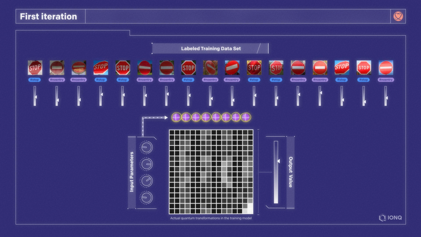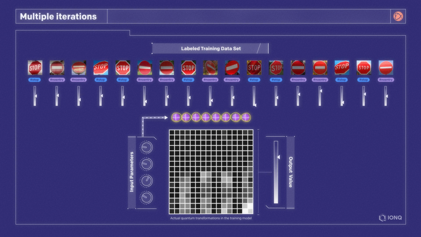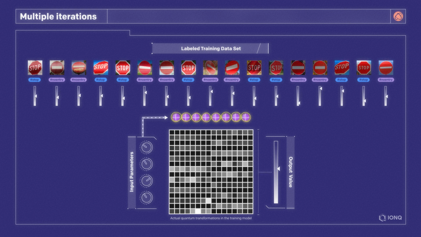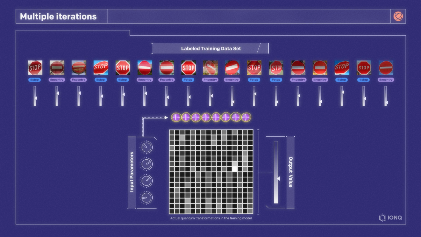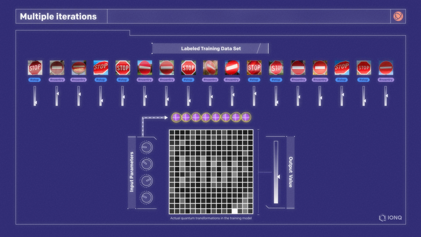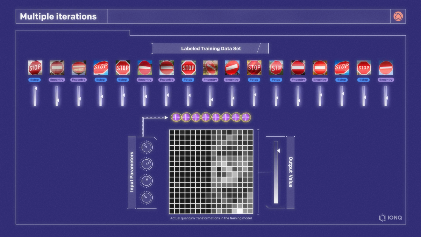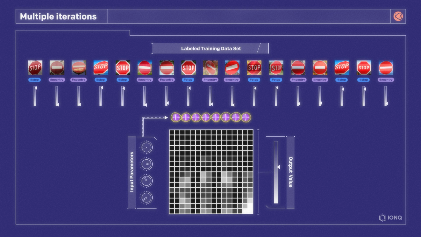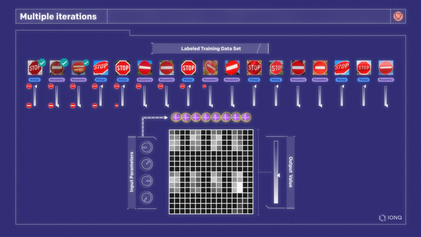Initially, we expect these output values to seem random. Then, the algorithm starts adjusting the input parameters, paying careful attention to the output values and looking for early correlation with the image labels. With each iteration, the quantum system produces different output values as the input parameters are adjusted. With each iteration, we start to see these values diverge between the different classes of images.